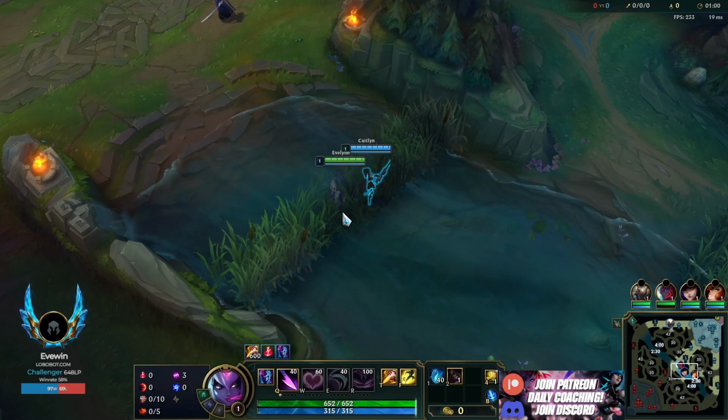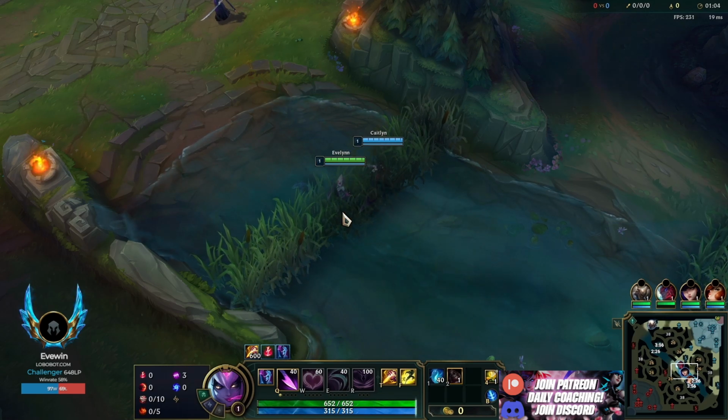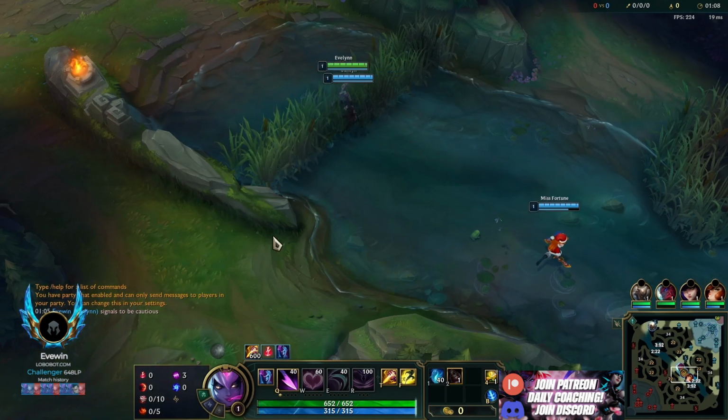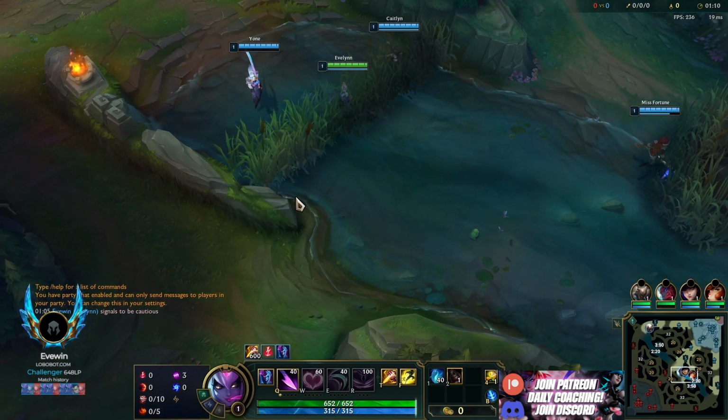Alright, so first things first, I'm going to do a 115 ward. This is a really good ward if you need to cover your mid laner as well as understand what sort of pathing the enemy jungle is going to do.